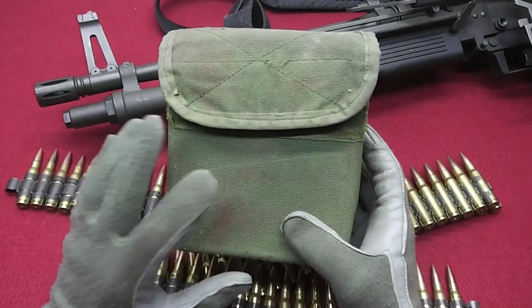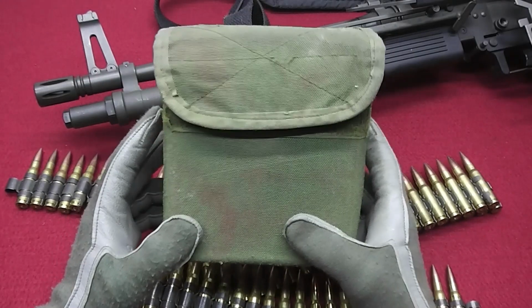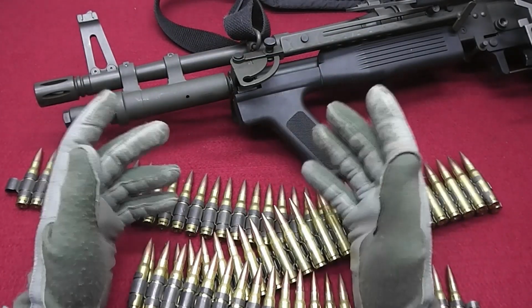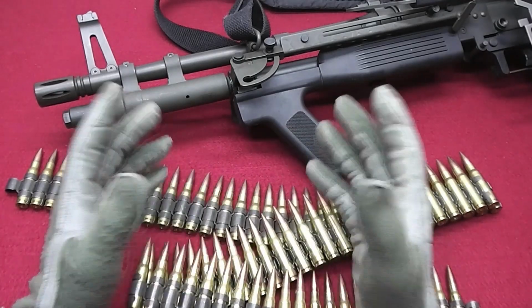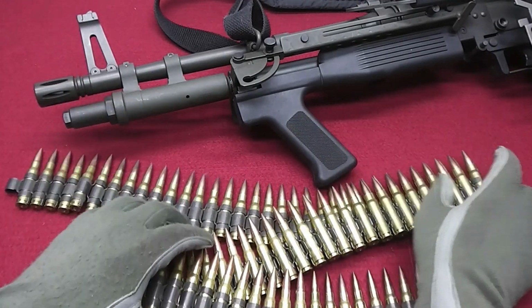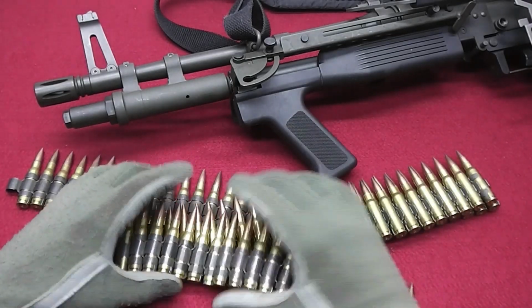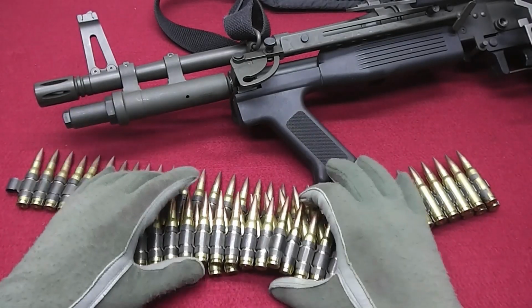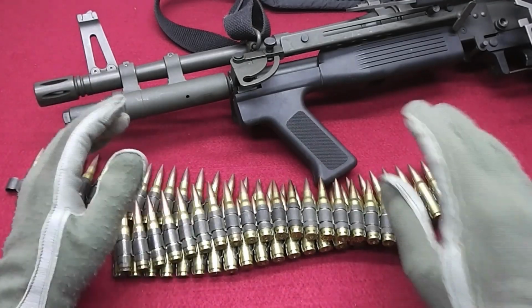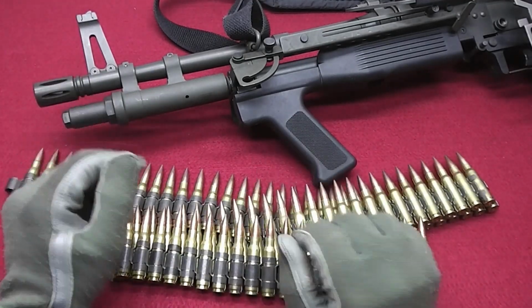But before I get into details about those, it is important to say a few things about the time before these pouches were even invented and how it was like to carry such ammo belts back in the day before there were any designated pouches for carrying such belts.